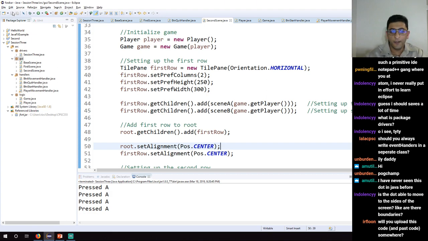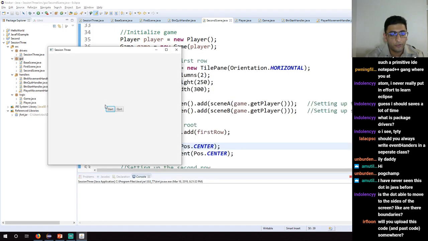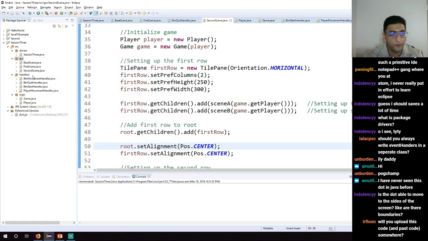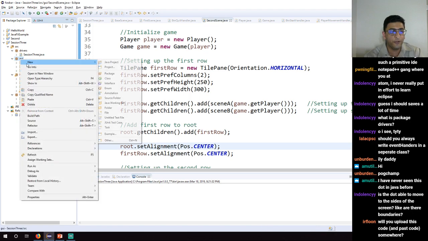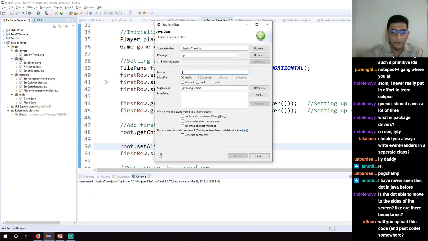Okay, let's see what else we want to do. One thing we can do is, if we can see here, when we actually run it, all these buttons are of different size. This sometimes gets annoying if you want to have a nice visual, so we can actually change the button sizes as well to have it something default. And in order to do that, we can do it in different ways. One is we can actually create a configuration file.